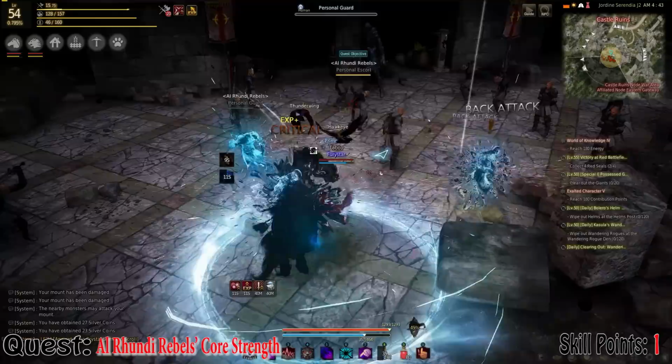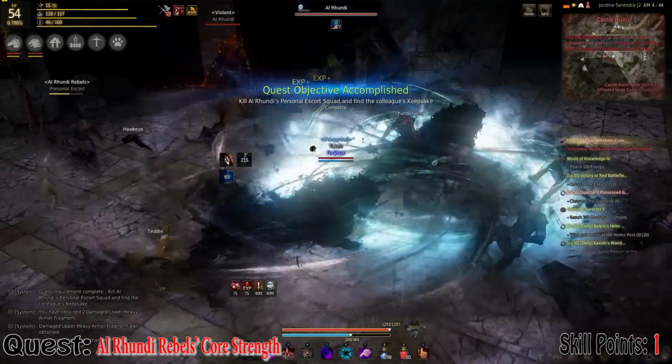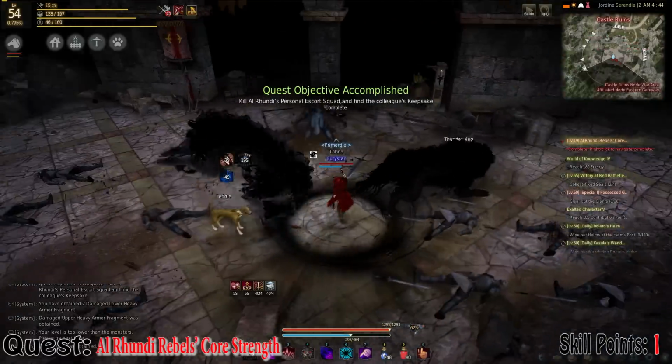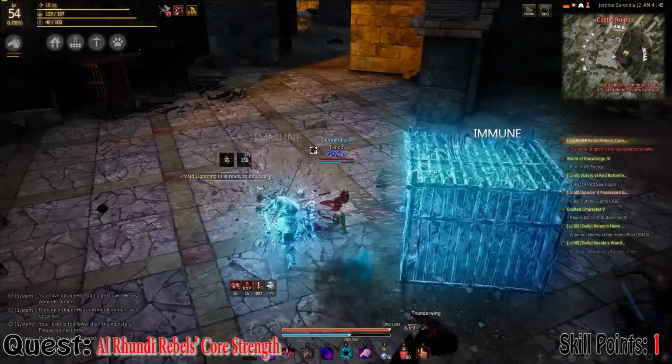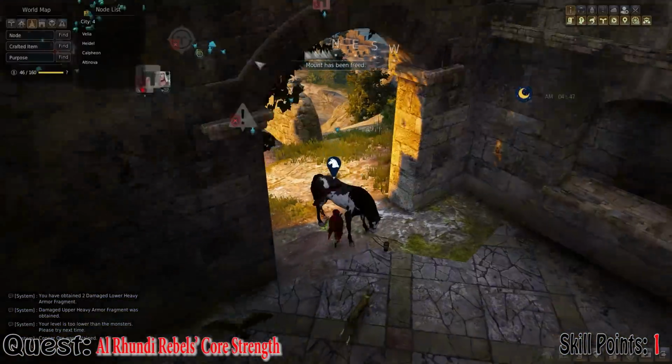Luckily in this video I'm playing a Tamer, so I've got quite a nice big AoE pull, and boom, quest done quickly. I don't think there's anything you even have to loot. As soon as you've done this, the only thing you have to do is run back and pick up your points.